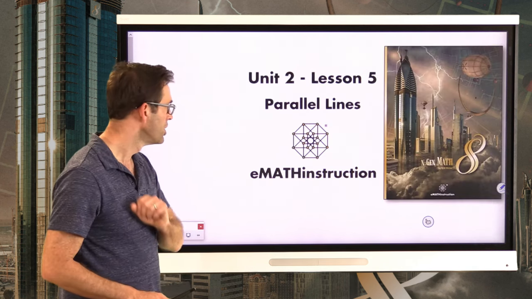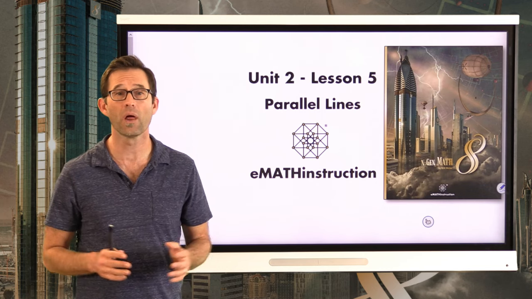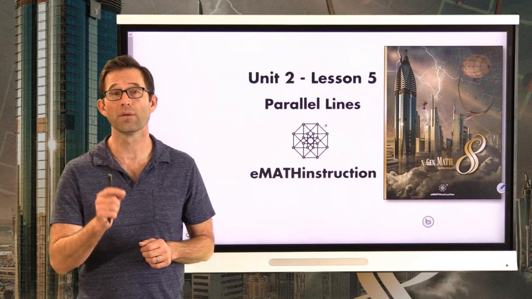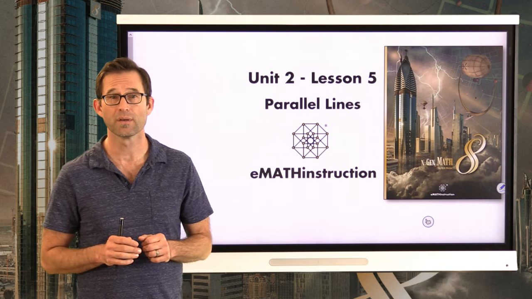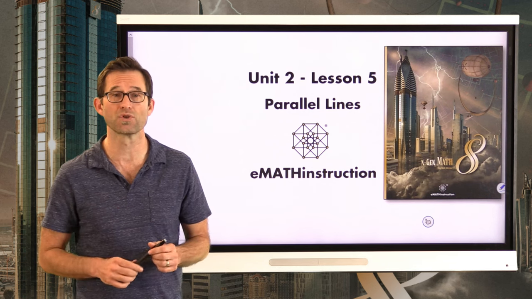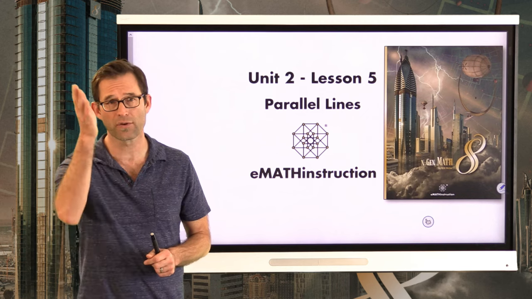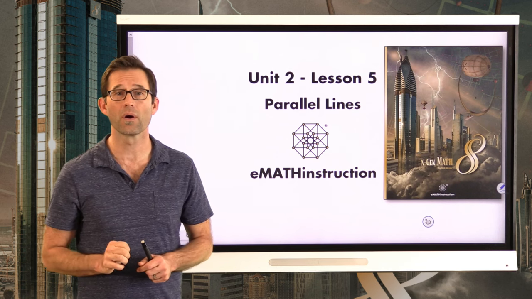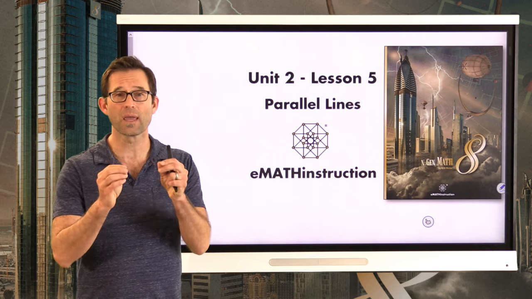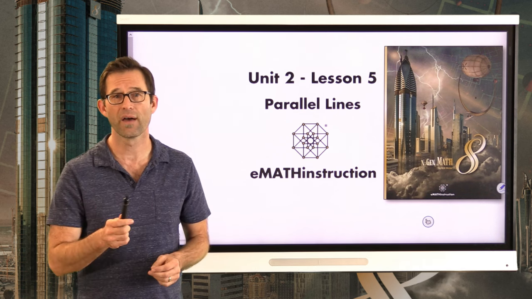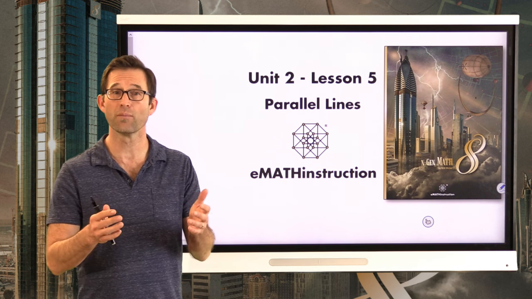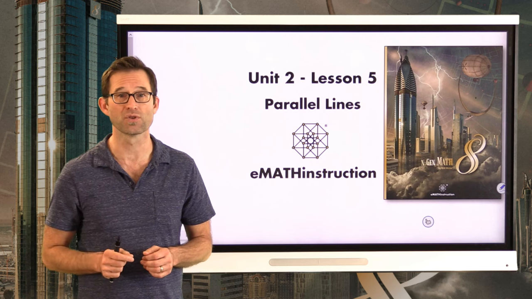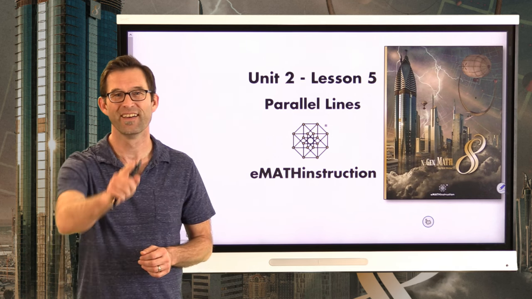Let's wrap this lesson up. Today we reviewed what parallel lines are — two lines that no matter how long they extend, don't share any points in common, meaning they don't intersect. Parallel rays and parallel segments can occur as long as they're lying on parallel lines. We looked at polygons that have parallel sides. Most importantly, when two parallel lines are crossed by a transversal, eight angles are formed: the four obtuse angles are equal in measure, the four acute angles are equal in measure, and angles in the same relative positions have equal measures. Thank you for joining me for another NGen Math 8 lesson by eMath Instruction. My name is Kirk Weiler — until next time, keep thinking and keep solving problems.